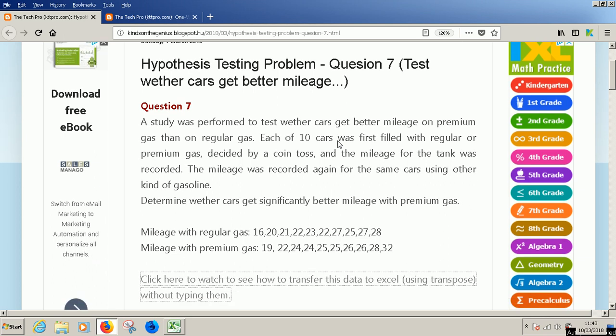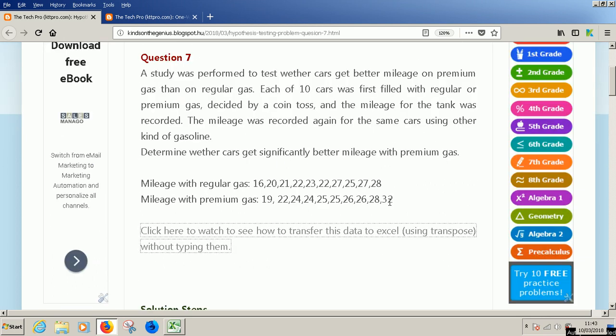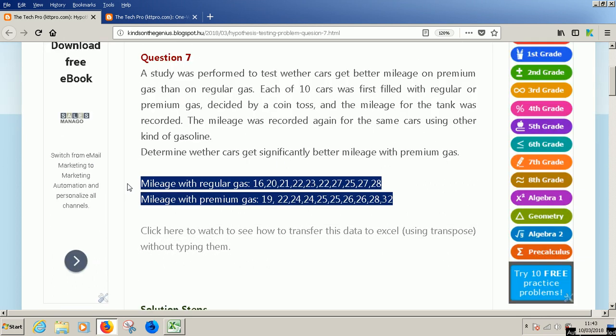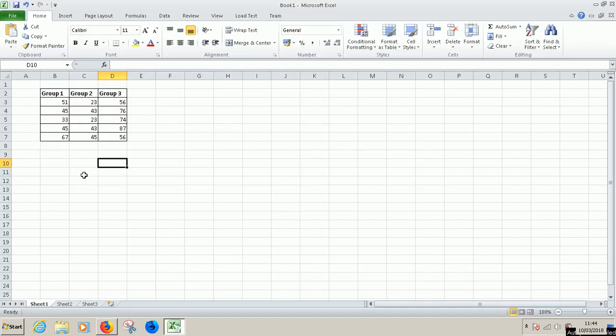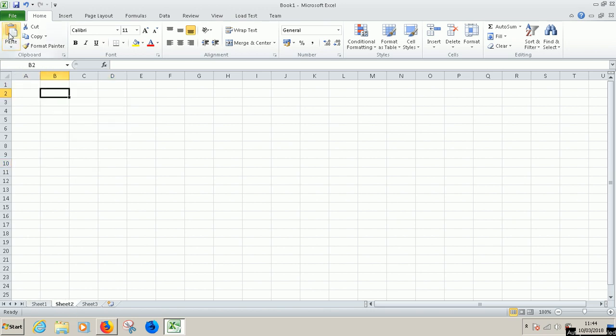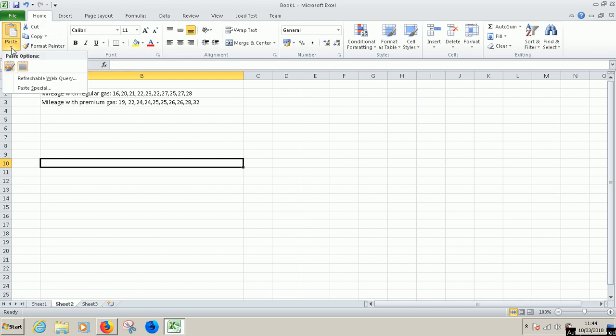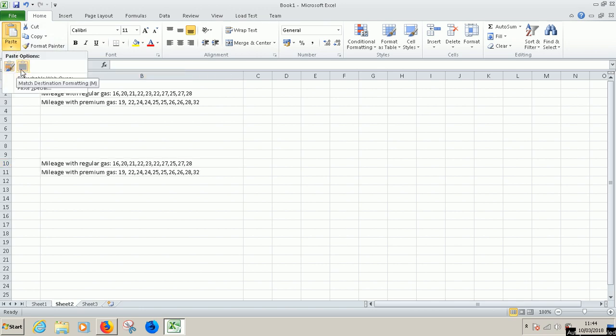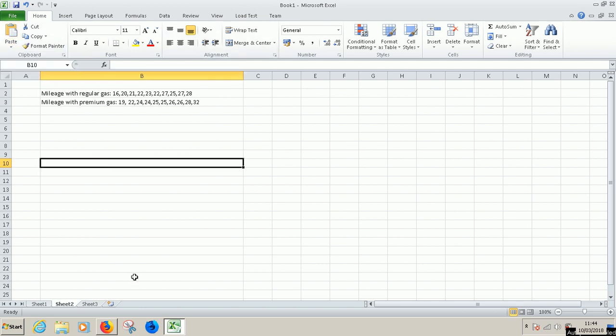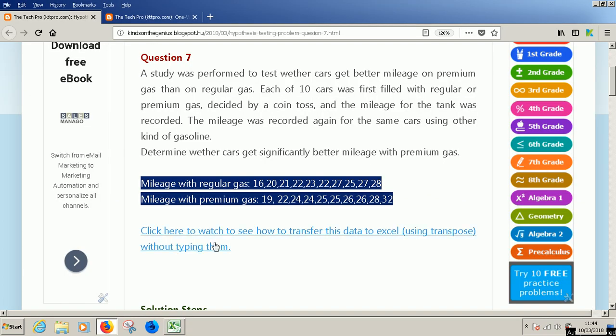In this case, this is how the data is arranged. Let's try to do the same thing and see if it works. So copy, and then let's go to a new sheet and paste. You see it doesn't work in any way. Everything is in just one cell. So that is a problem. If you drop down, it doesn't give you many paste options. So let's see how we can solve this particular problem.